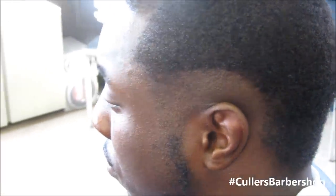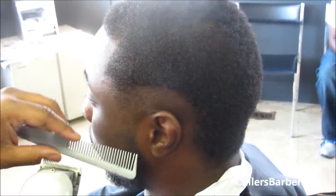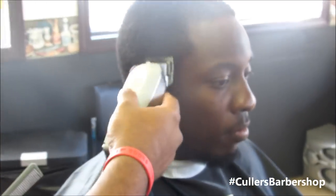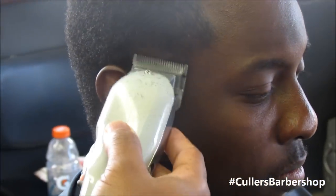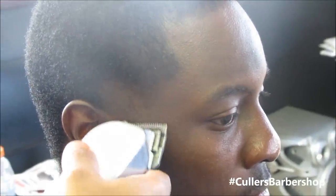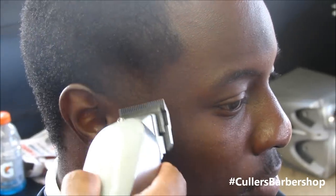It looks weird, looks strange — looks real scary for those beginners. When I first started doing these haircuts, I made that initial baseline and said, wow, how the heck am I going to blend that in? Just relax and know it's just a baseline. Same thing on the side. Just before we get to that — one of my students, Nick, the TPP — that temple peak point, the top of your seat — that's a textbook term. Just before we get there, we're going to start to curve backwards so we can preserve that nice dark outline.